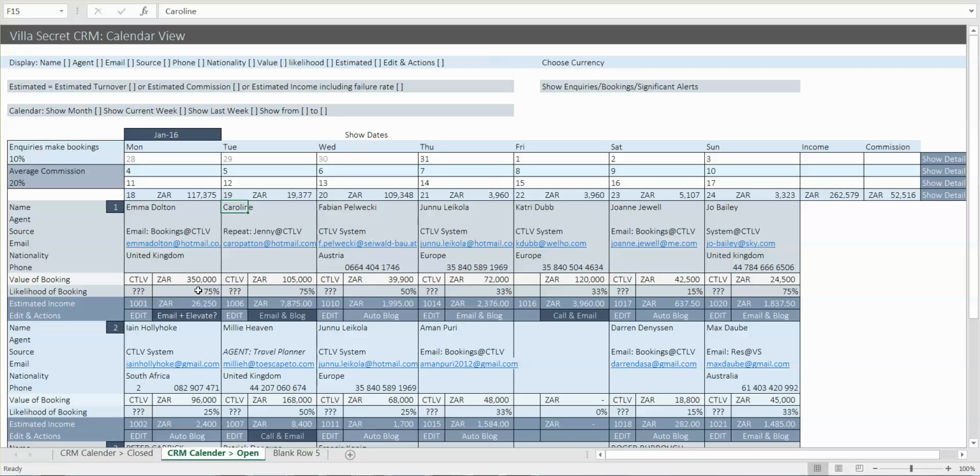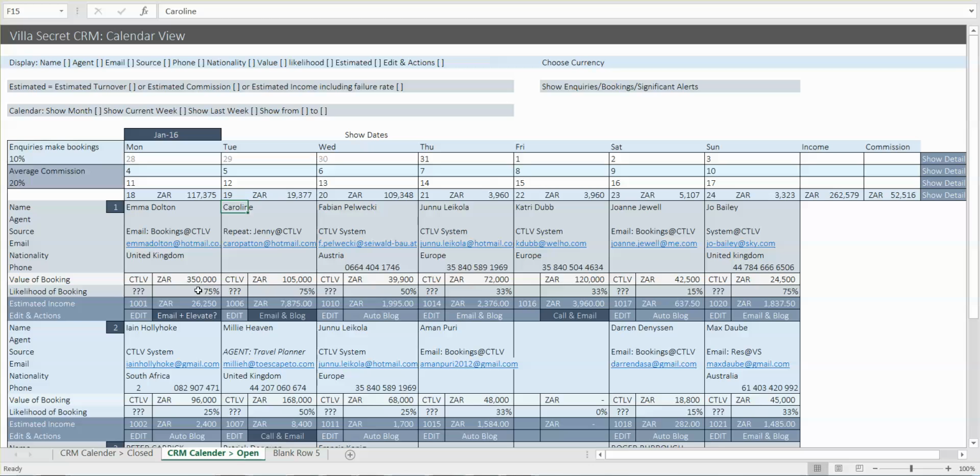I think with the CRM, generally the salesperson changes his statistic daily to make sure that funnel is accurate. However, with villa agents with 40, 50, 60, 70 inquiries on the go, they're not going to go to each inquiry and change it each day. That's simply not going to happen, and that'd be a lot of work for them.